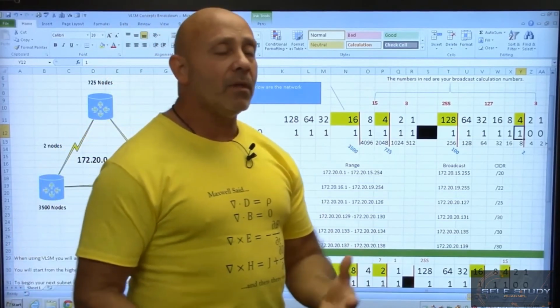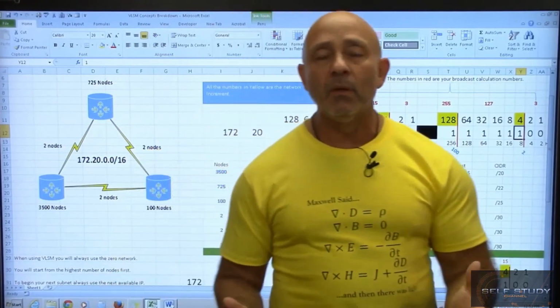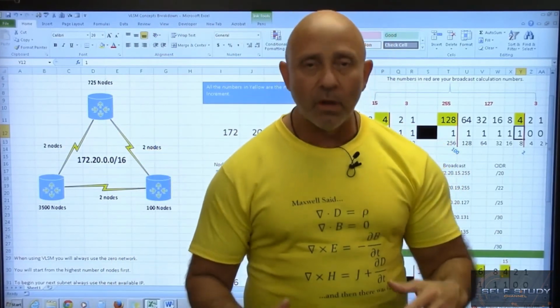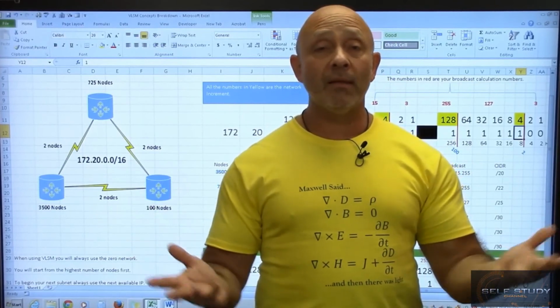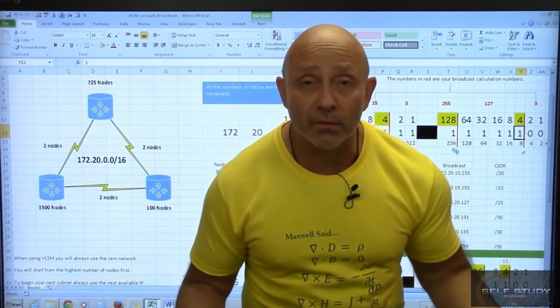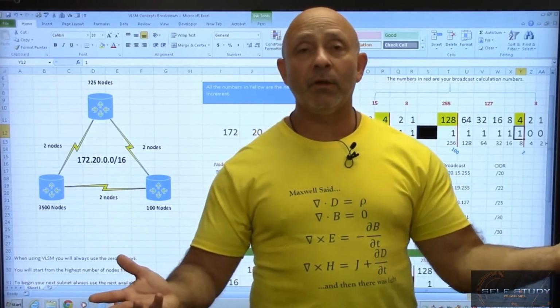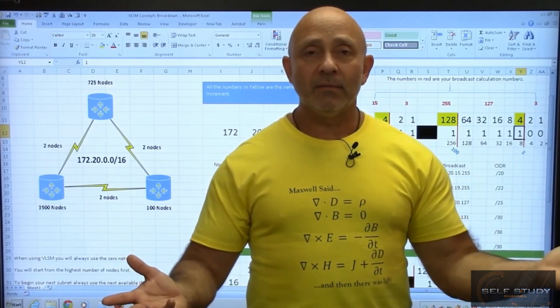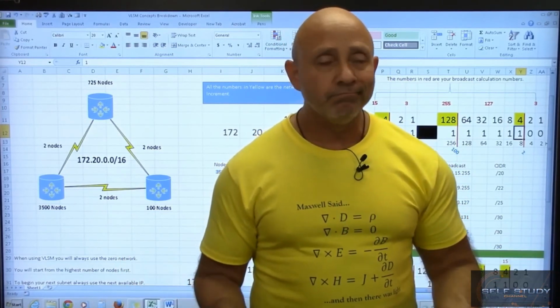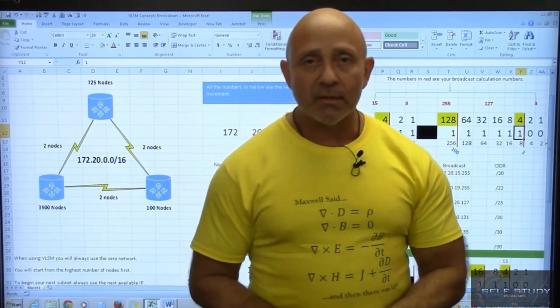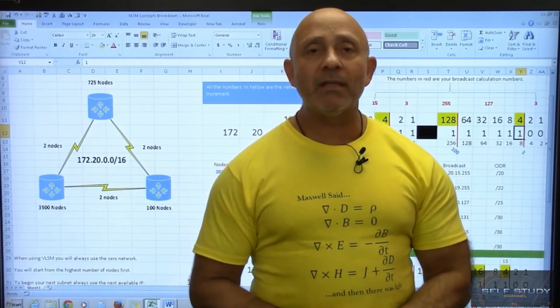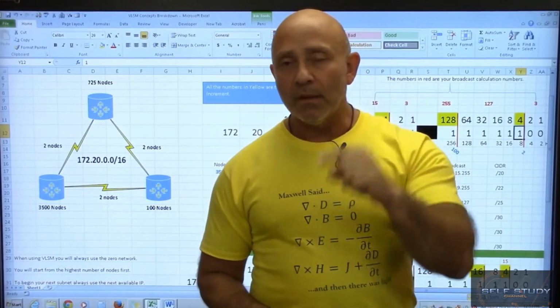In the exam, it's going to be very simple. Let's say there are 2 routers, and the question is, what mask would you use between 2 routers? CIDR 30. Right? It has 2 usable IP addresses. That's the type of question that you will probably confront in the test. All right, there's your VLSM. Very simple. I'll see you in the next lecture.